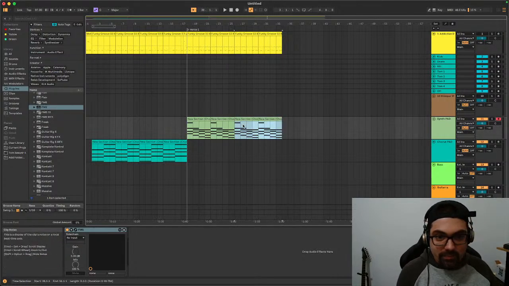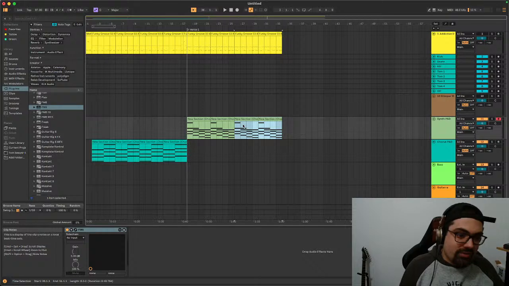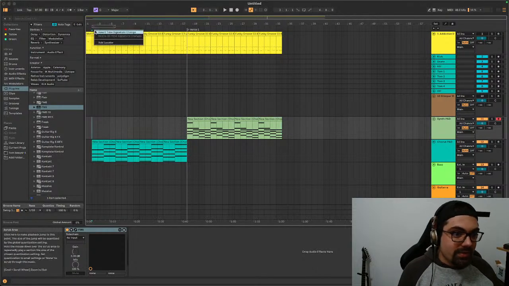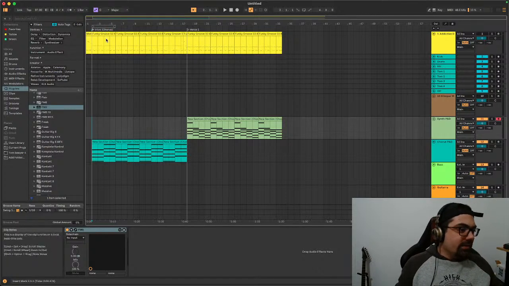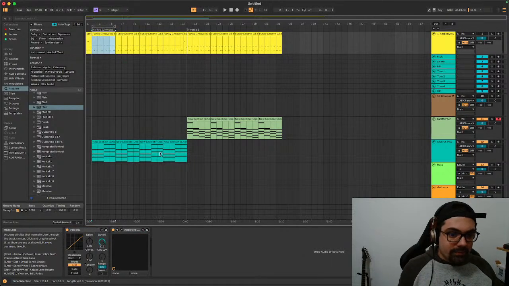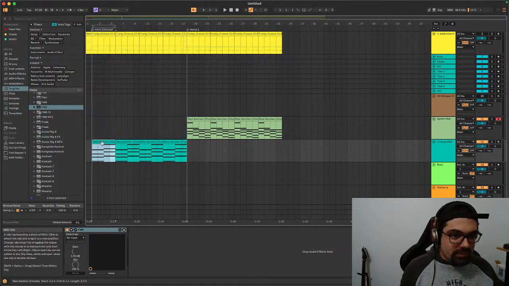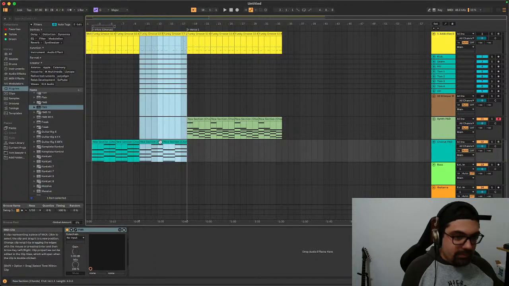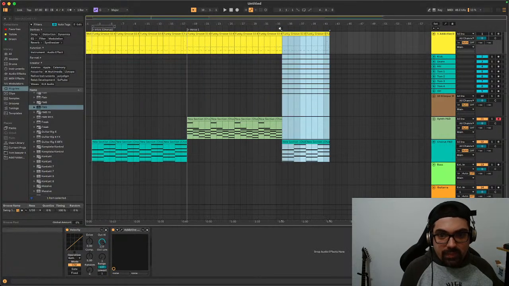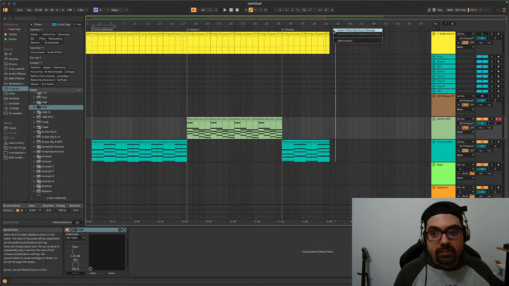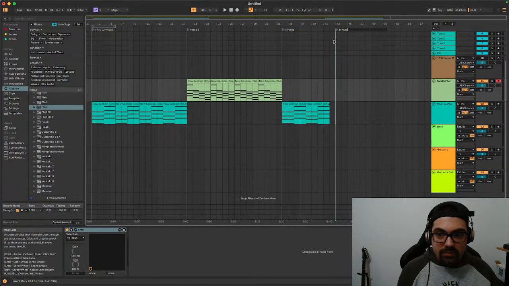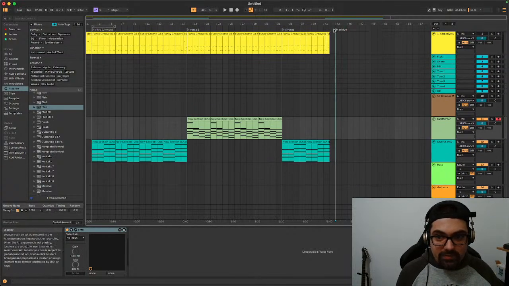Maybe we'll start introducing bass now, just to get things going a bit more groovy. Call this the intro, which will be chorus as well. So we're basically starting the song with the chorus, and now we're gonna literally just grab 8 bars of this, put it there, and call this chorus. And here we're gonna have a bridge that will put us back onto verse.